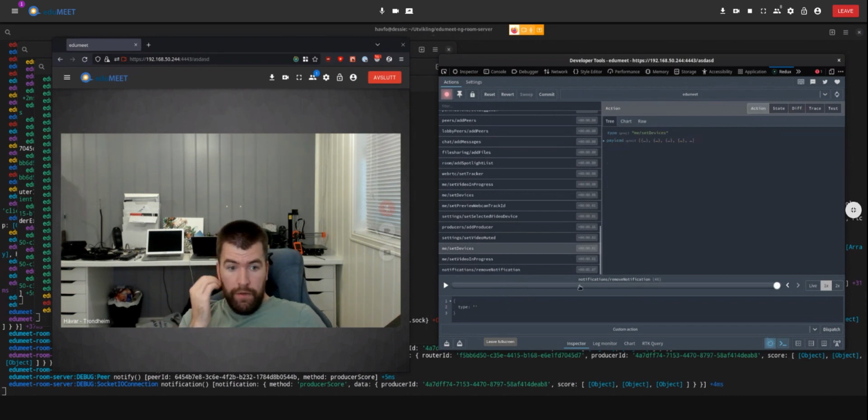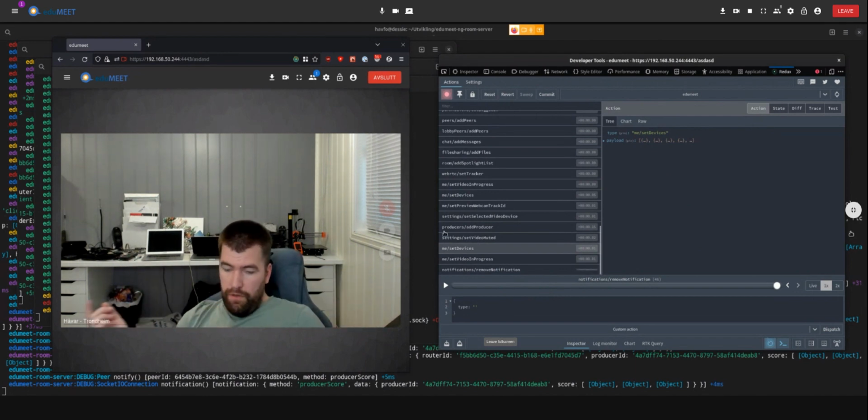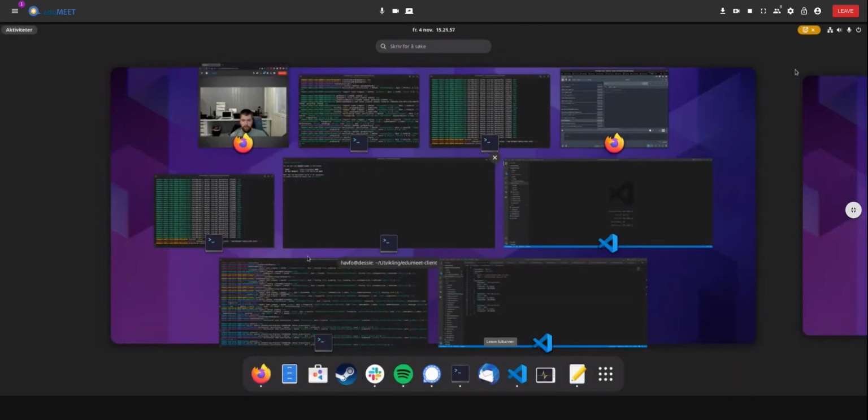You can also here, if you want to test an action, for example, if I wanted to test the moderator actions, I needed to be a moderator to show the buttons, right? And I might not want to configure that on the server to make me a moderator. So as an example, you see the type here on set devices. So what I could do is make a type called whatever the, so let's go into the client then.